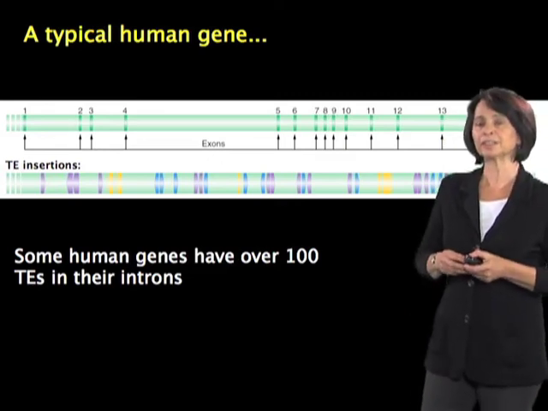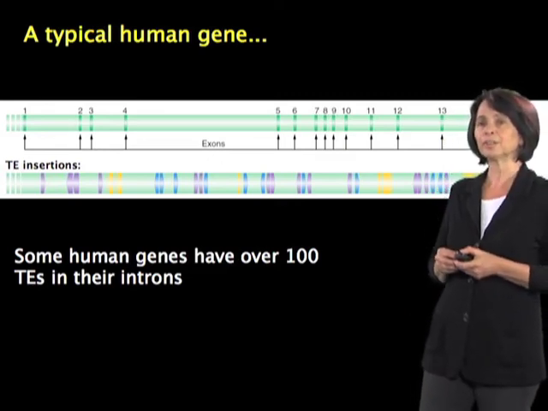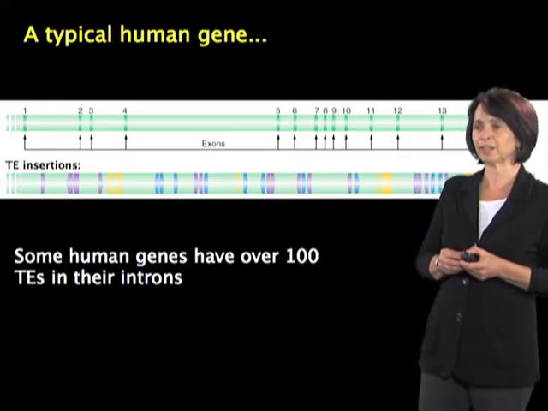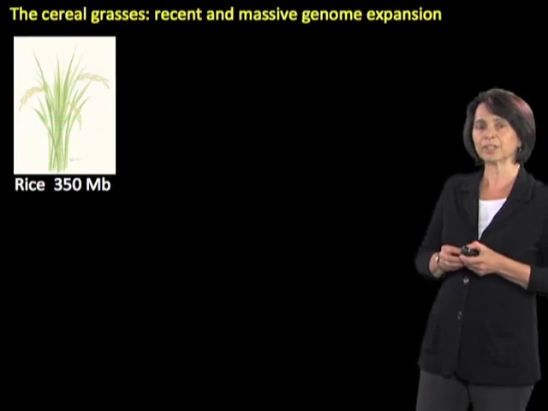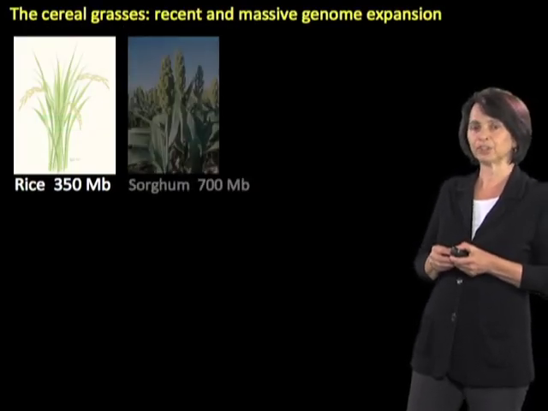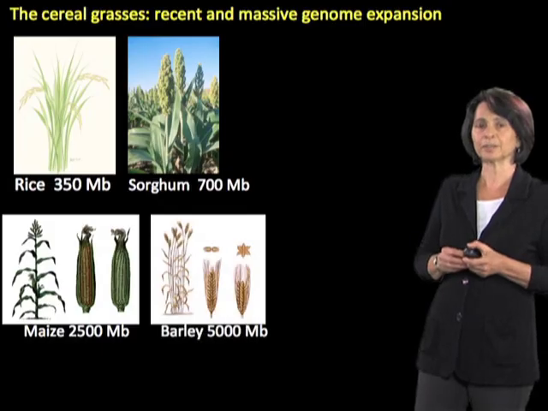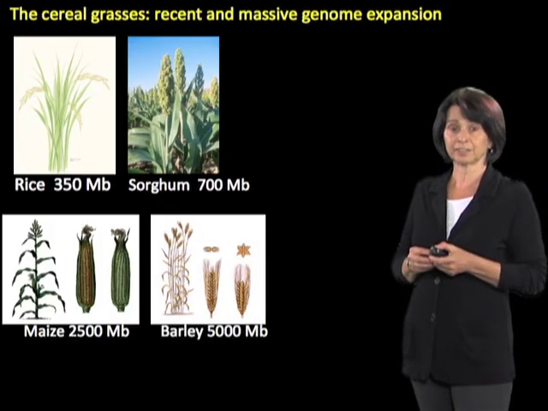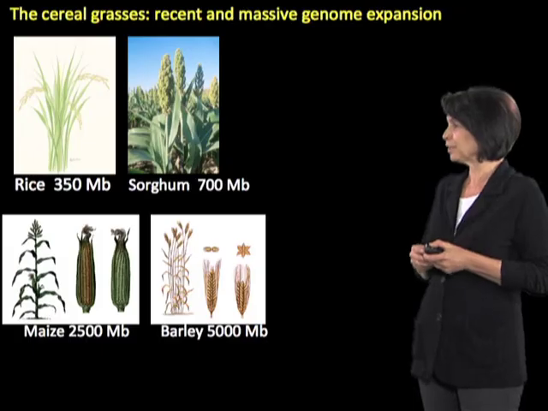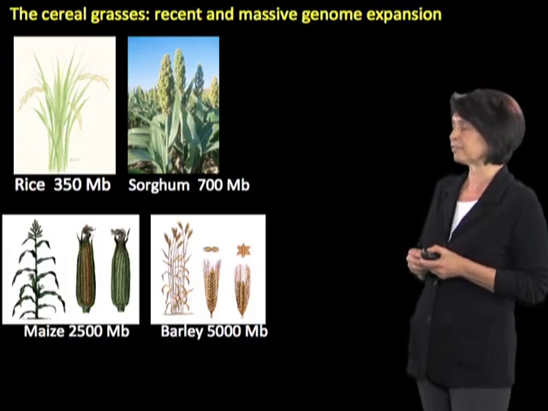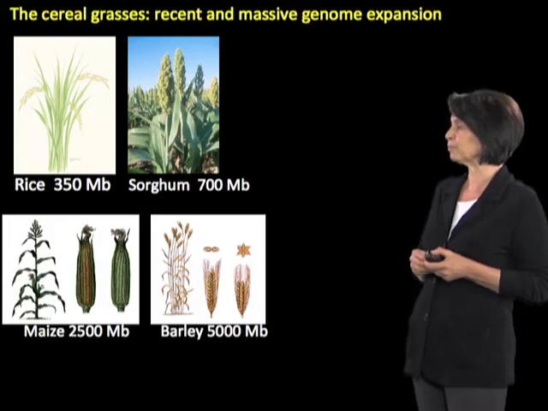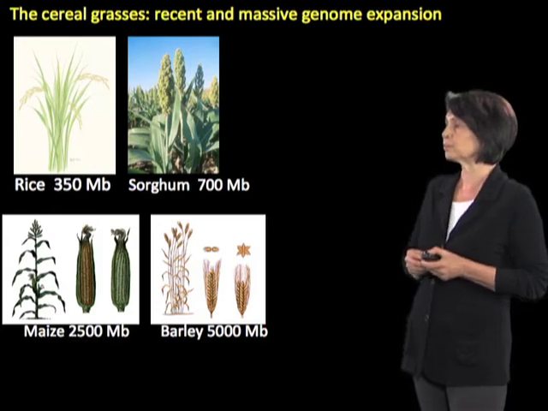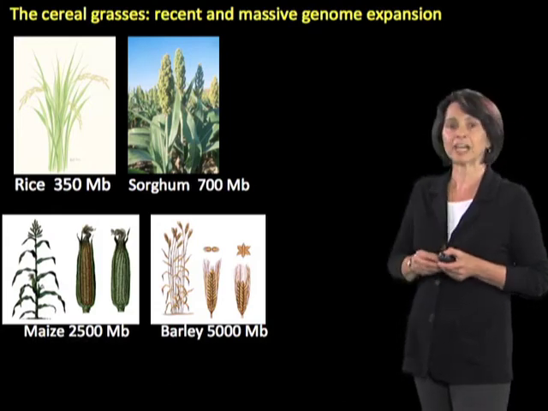What I want to show you in the next slide is how transposable elements can diversify a group of very, very closely related organisms. For this, I'm going to go back to plants, and I'm going to show you a group of organisms that we're very familiar with, the cereal grasses. You may not know, I came from New York City, so I didn't realize that all of these were in fact members of the grass clade. They are rice, sorghum, maize, and barley, some of the most important organisms on this planet for human calories.